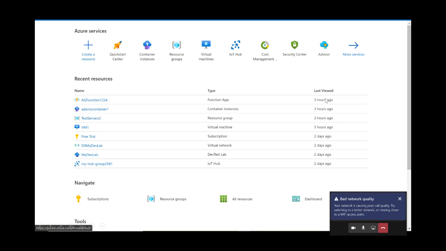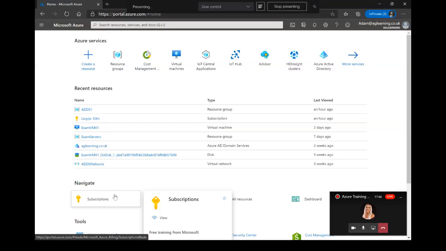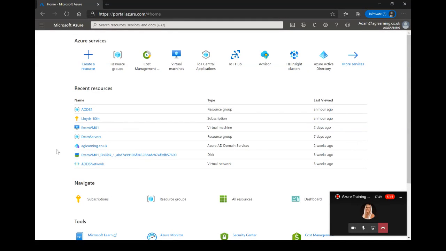So I'm just going to switch screen for a second, and I'm going to show the Azure portal. The Azure portal is the cloud computing platform for Microsoft. What you can do here is deploy different things such as servers. You can set up whatever you like, sort of an IT infrastructure within Microsoft Azure.